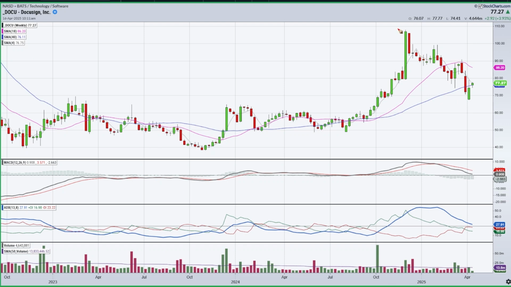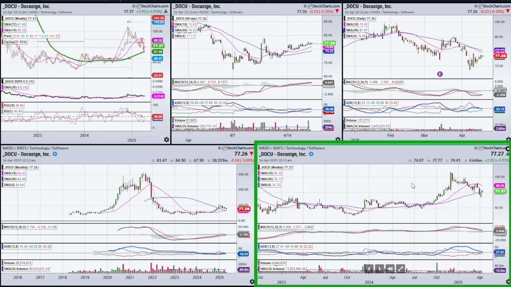Now, this is a little sloppy when I look at the weekly chart. So what I need to take place is I need this line to come down. I need these to come and meet up, all right, while the MACD comes down a little bit closer to the zero line. I want to see the ADX get down under 25. I think if we get all that to take place over the course of the next 2 or 3 weeks, something like that, then I could get a little bit more intrigued by this.